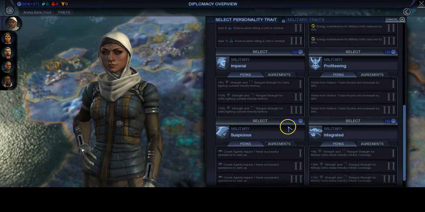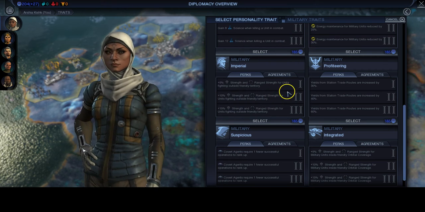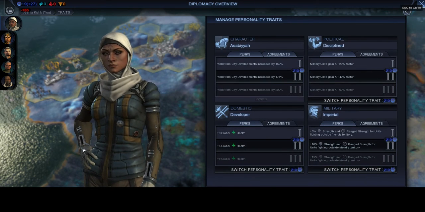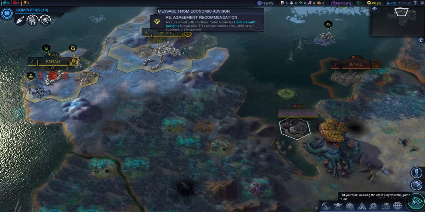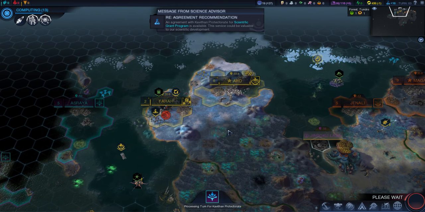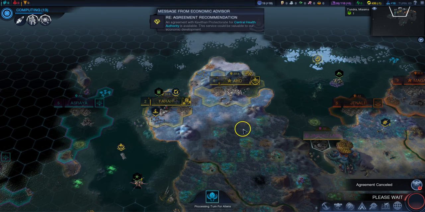For military, I'm going to get this one, Imperialist. 5% strength and range strength for units fighting outside of friendly territory. Just great. I don't have a lot of units just yet, but I'll be working on it. I still have an empire to build. I only have 2 cities. I plan to build 5 total. So I'll be working on it.